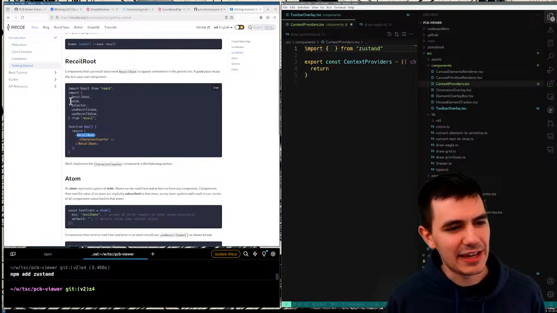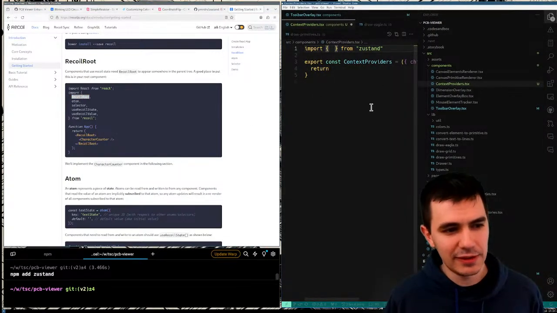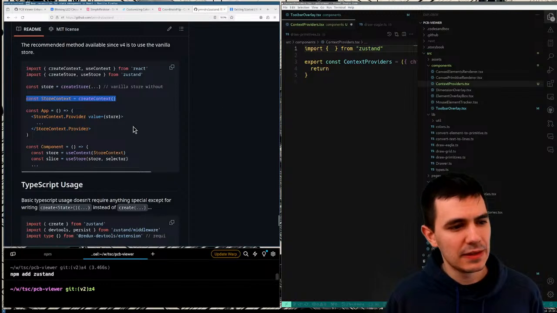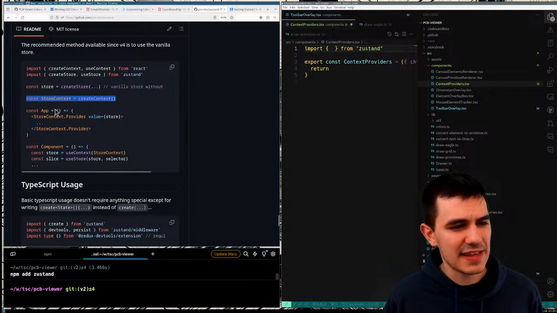Recoil root, yeah, so Recoil root will set up a fresh store for that component. I could probably recreate Recoil a little bit. I don't think it's that complicated. Basically, it's just a little weird. Value equals store.